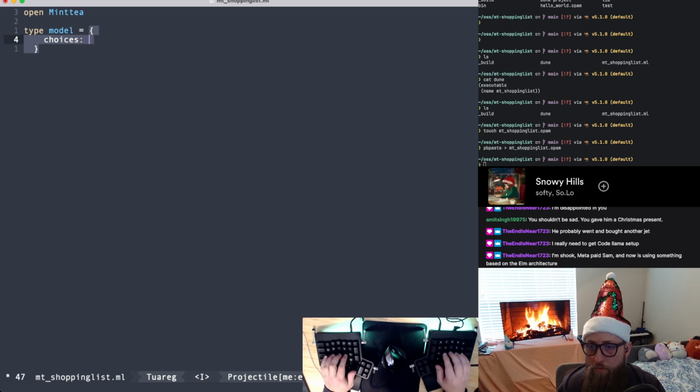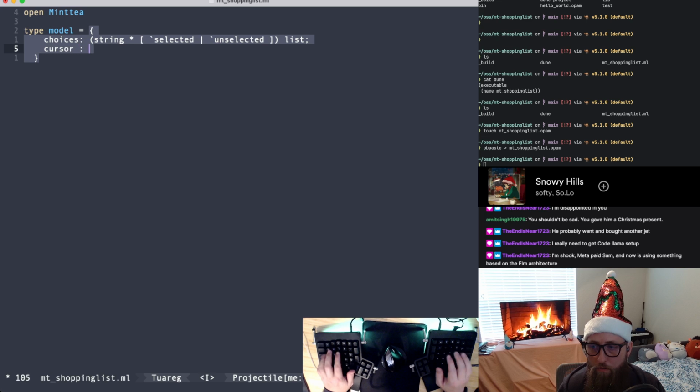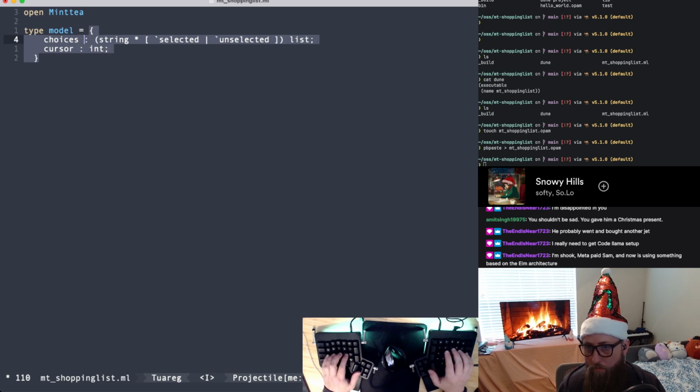Okay, we'll just write this and say choices string times selected or unselected. Why don't I have nice syntax highlighting? What's up with that? Do I not have eglot running? Cursor, int. Okay.